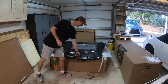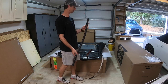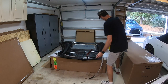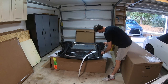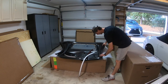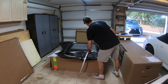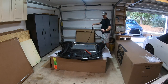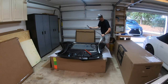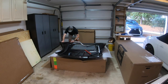So, what I'm going to start with, I flipped it around already. I'm going to install these window seals. I'm going to go in here on each side to trim them a little bit. Maybe we're gonna wait with these until later. And then we have this seal right here, which goes onto the back part. And so it goes like this around here.